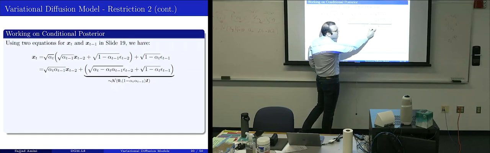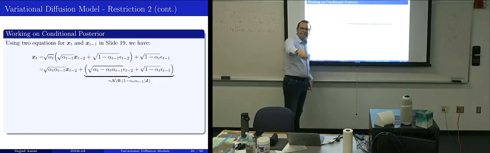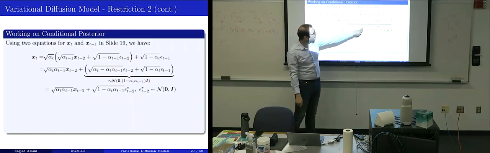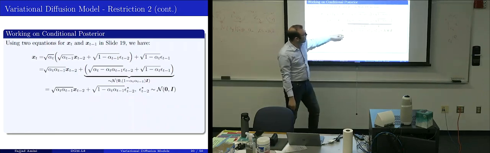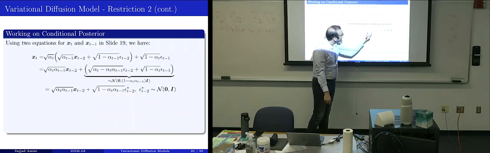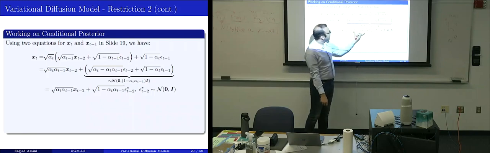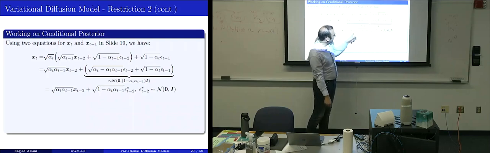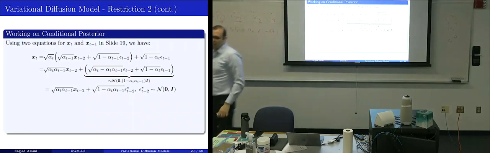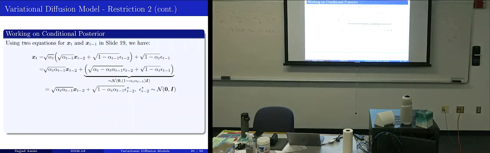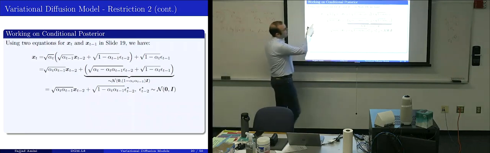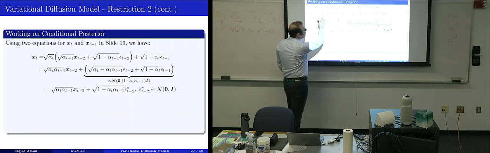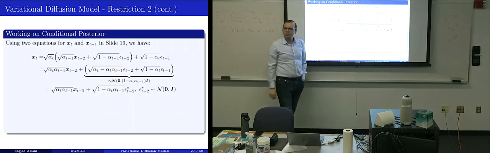It is not standard, but you can change it to a standard using reparameterization again. How? I just apply reparameterization for this Gaussian. This part is the same. This part is reparameterization. It means that this epsilon star t minus 2 is standard, but it is scaled. Why? Because it has this factor, so I use the square root of this function here to reparameterize it. Very interesting property. I can find the distribution of xt given xt minus 2 using this formulation.